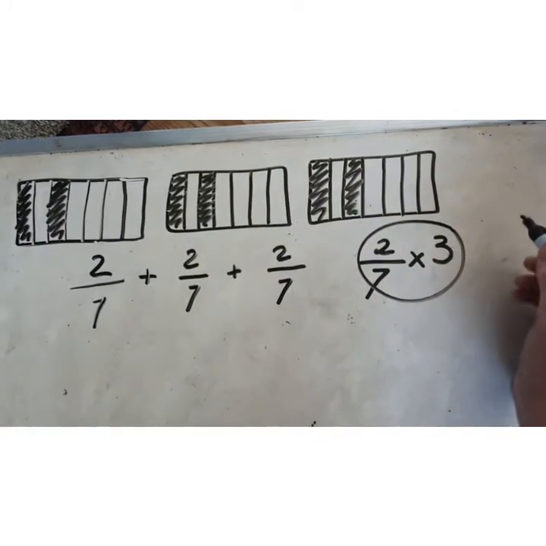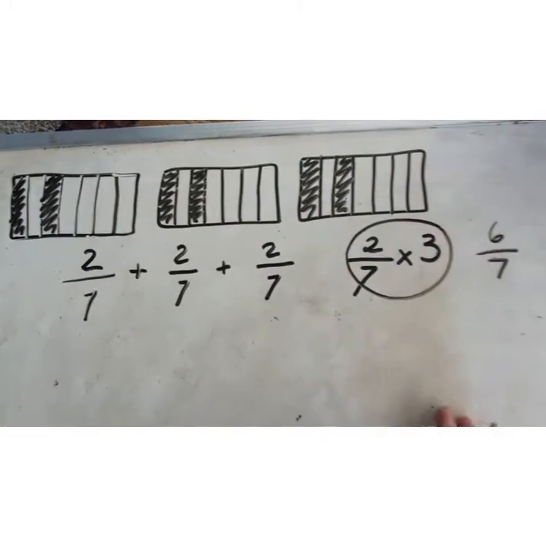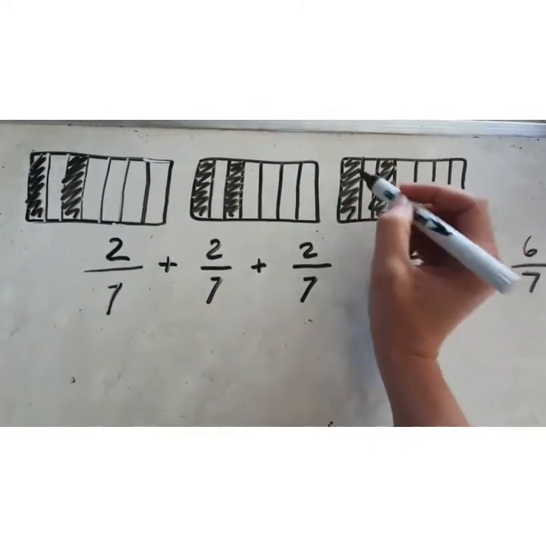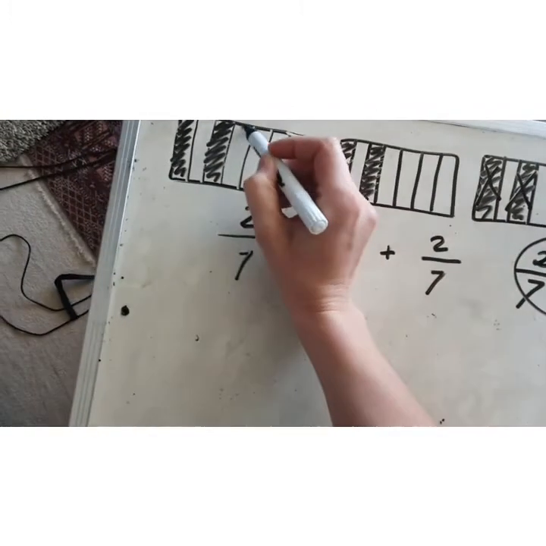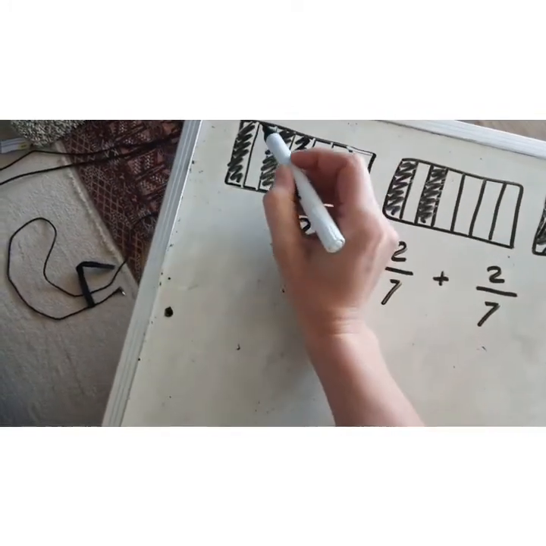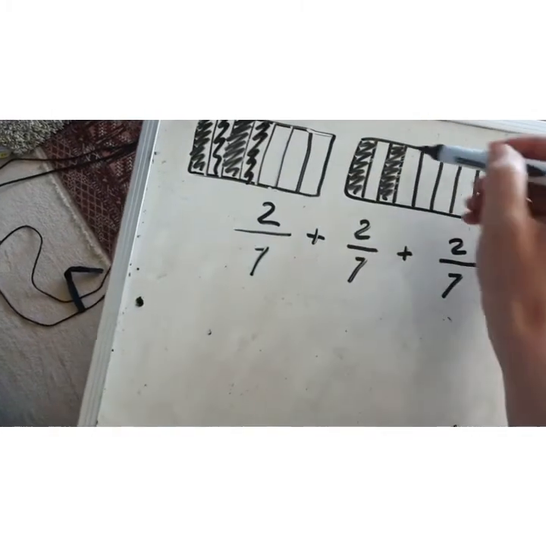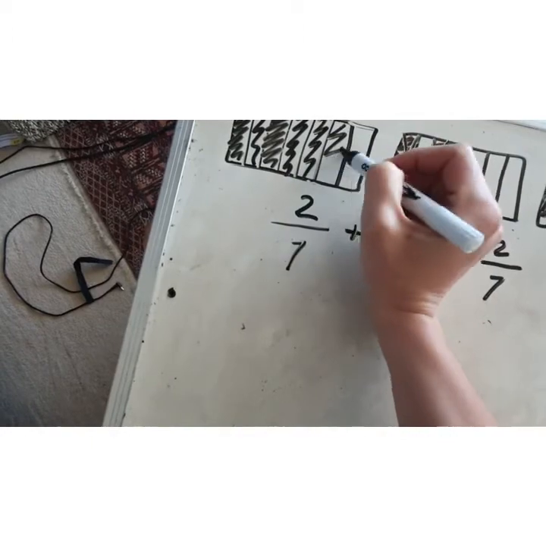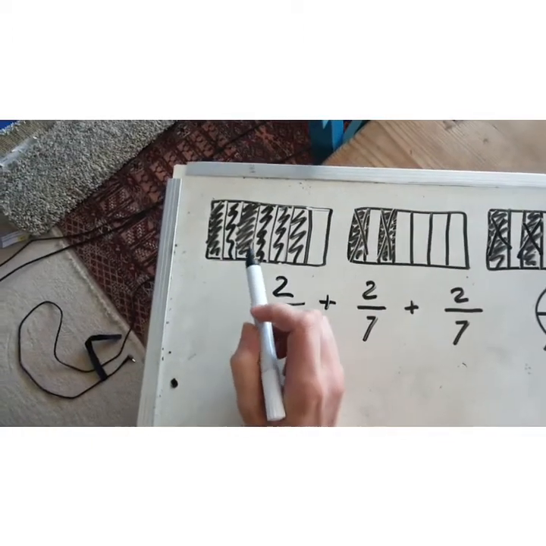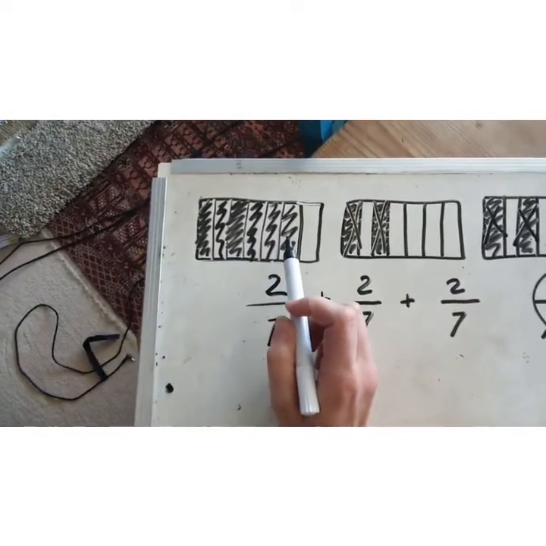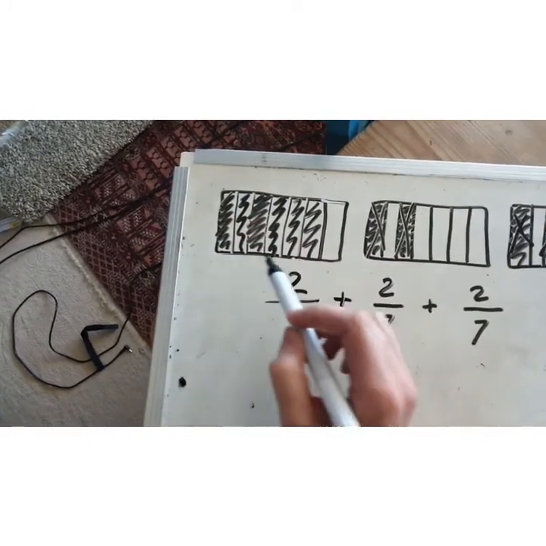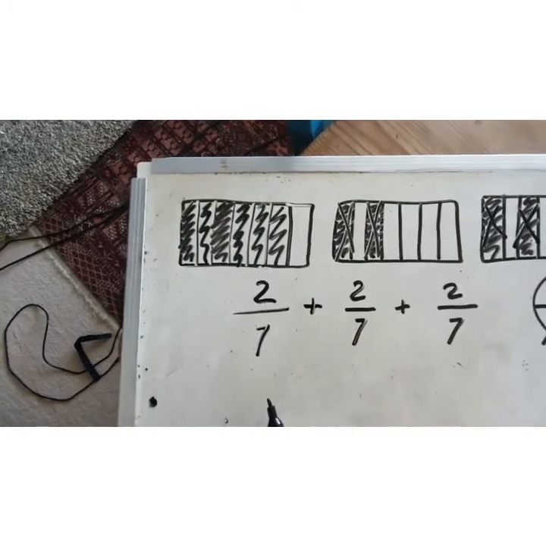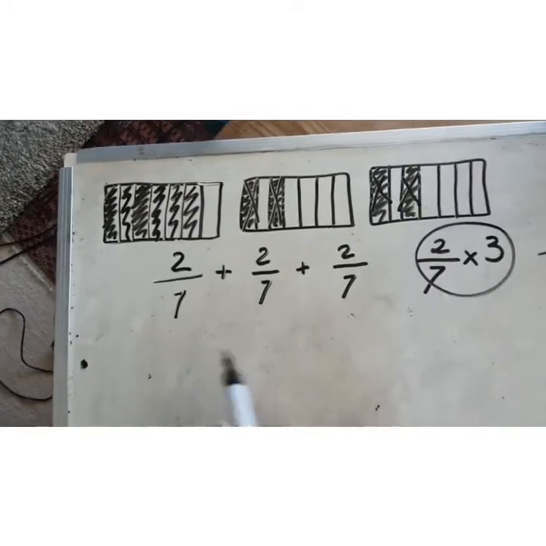The answer is 6/7. Okay, because if I was to take these two and colour them in on this rectangle instead, and if I was to take these two and colour these 2 parts in instead, I still have the same number of parts shaded, but this time I've shaded them all on the same rectangle. And you can count that I have shaded in 6/7. So that was the answer we were looking for.